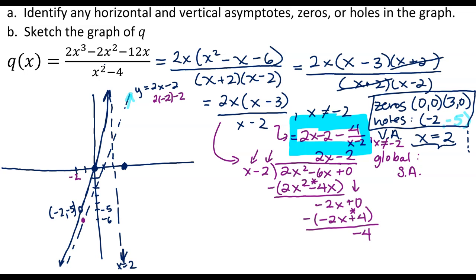And then last little bit here, we do have one more piece of local behavior. We have to cross through the axis at 3. And again, I know it's a cross through because everything had powers of 1. And then all that's left is that global behavior. So we're just going to start slanting a little bit as we go. And again, I don't know if you can see this, but personally, it really helps me to be able to kind of visualize how this is related to the parent function.